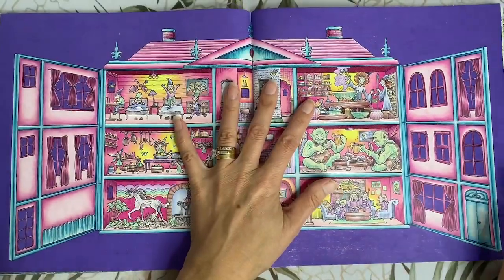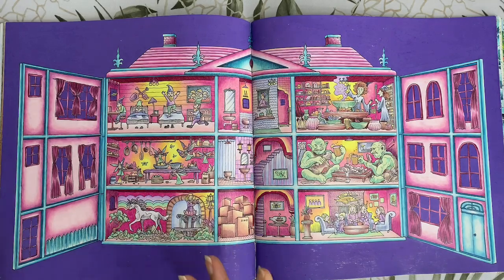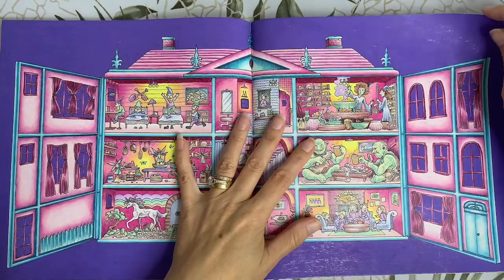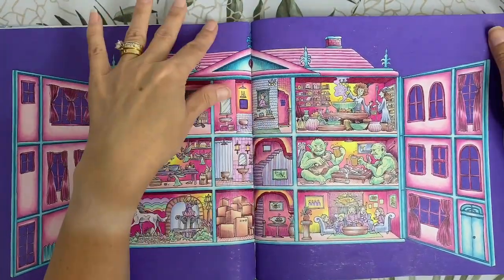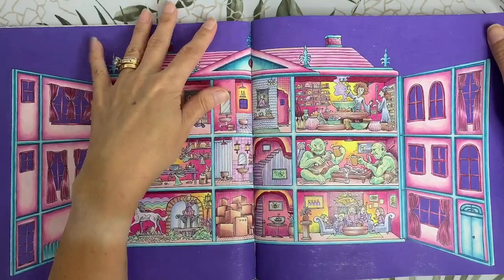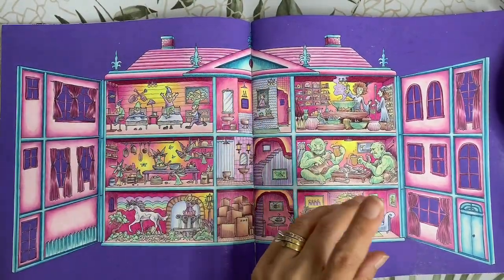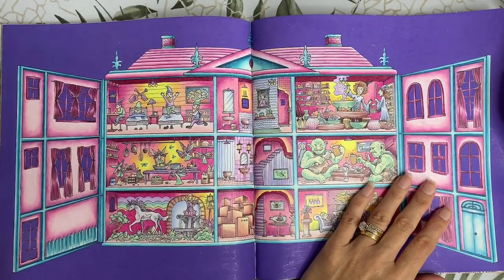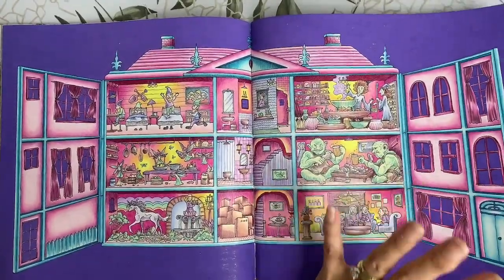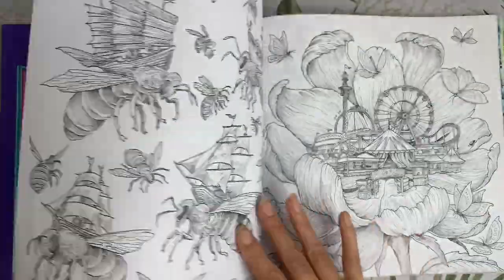This is a page I coloured without doing a YouTube video on it. So this was before I started YouTube. I'm not a big fan of this page. I knew what look I was going for, and I actually did a different background and it didn't work out. So I just coloured it over with Purple Bosca. But I will do it again when I get a chance, possibly at the end when we finish the rest of the book. So I will do a colour along completely different to this because I don't like this page.